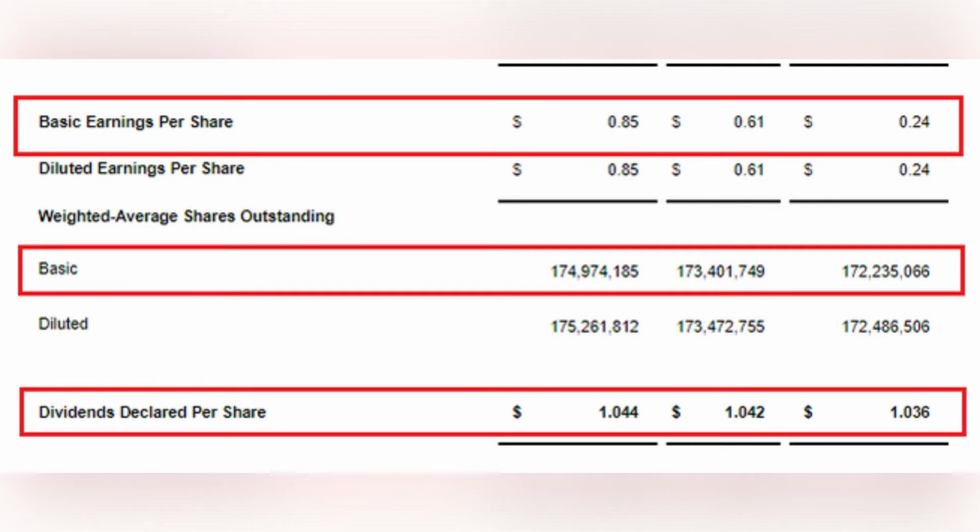But in fact, if we check this topic more in depth, we see that they have been doing the complete opposite of what I have just been saying, adding more shares in circulation since the same quarter of the previous year, which to me doesn't make much sense really. I mean, this makes sense in order to get more funding, to be able to buy more properties, and then generate more revenues and so on.